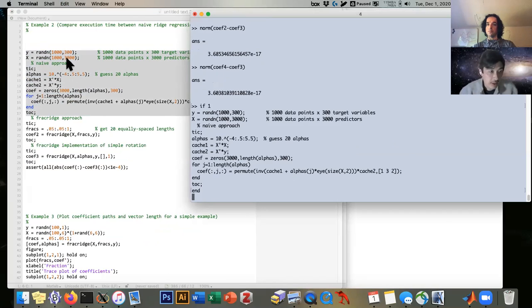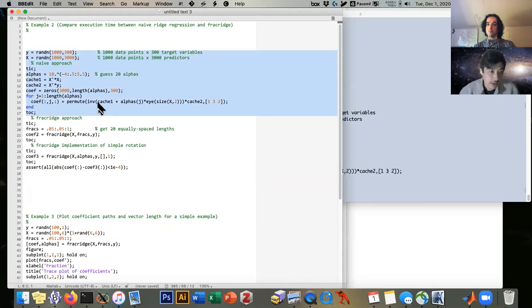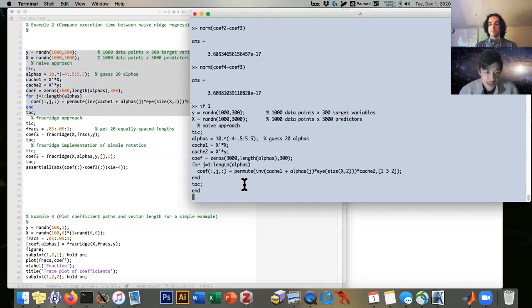If you read through this, here we're just checking computational time. So we have a very straightforward, naive implementation of ridge regression, whereby we actually do some speedups. We already cache away the x transpose x part of the equation, and we're subbing in different alpha values. So this is like if you did a log-spaced set of alphas and just did a naive implementation of ridge regression, doing a for loop over every possible hyperparameter value. As you can see, it's still running, which is quite annoying when your data problems get quite big.